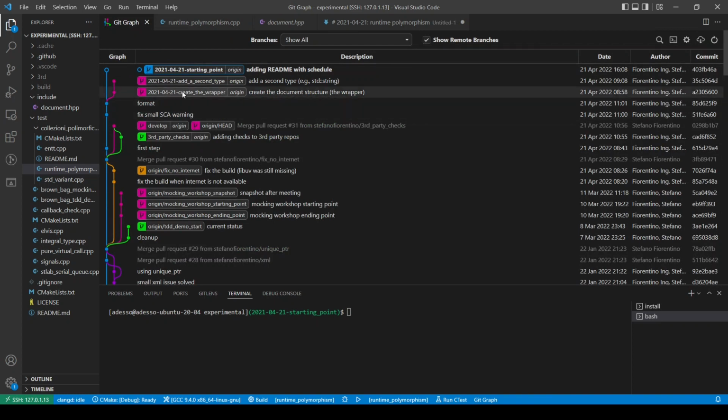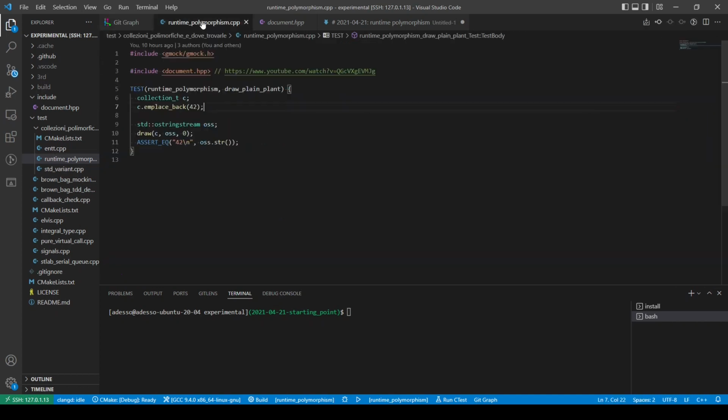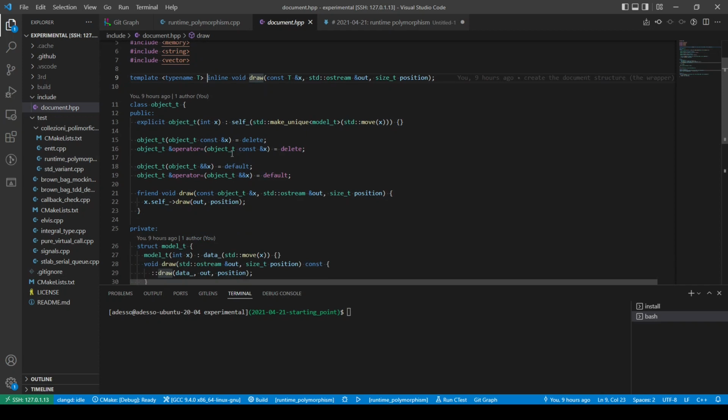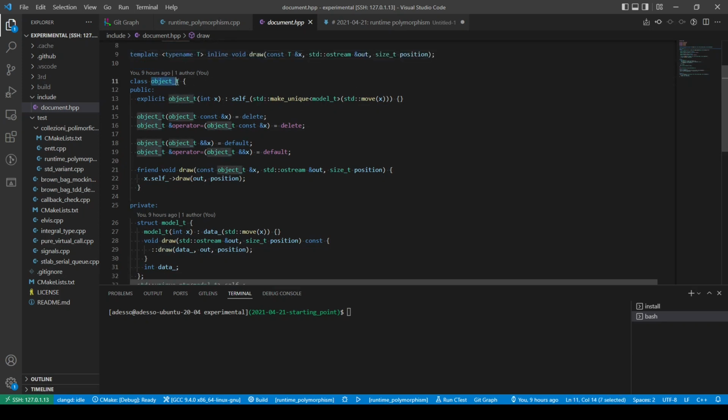So the first thing we need is to create a wrapper. The test is exactly the same as before. Nothing changed from this perspective, but the document changed a lot. So let's try to see what this object is.